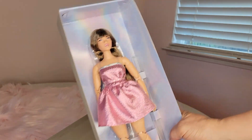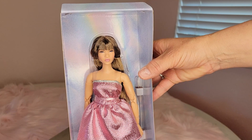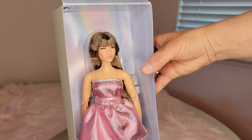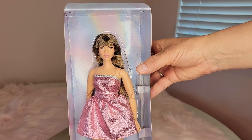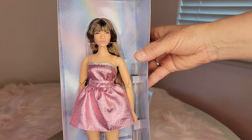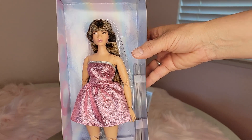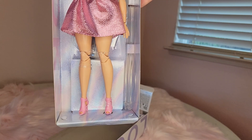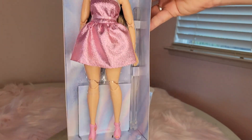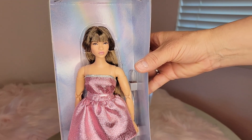Oh she is just beautiful. I love that she has bangs and brown hair with brown eyes — she's so so pretty. If you know the name of this face mold, leave me a comment down below. She is wearing my favorite color pink, and this is such a pretty shade. Those beautiful high heels — oh my gosh. I'm going to stop the camera and get her out of all that packaging.